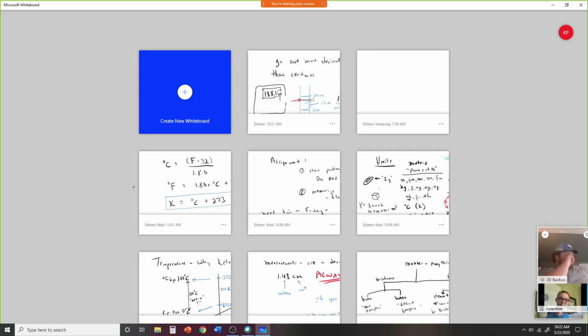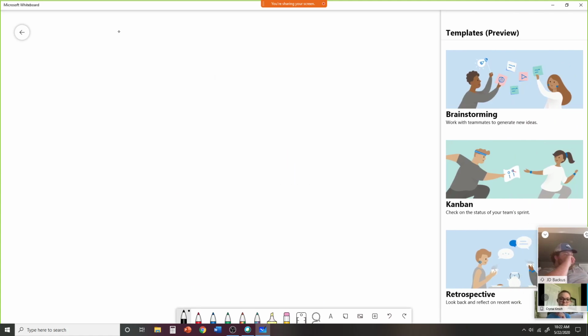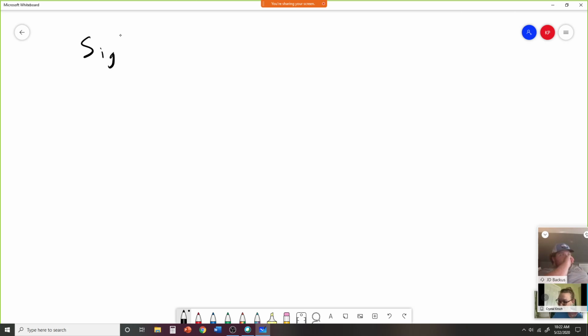Okay, so let's go ahead and move on to what's called significant figures. Significant figures is chapter 1, but it's also relevant to the lab that we're doing that's due Saturday. By the way, don't wait till Saturday to do your lab. All right, so we have significant figures. What significant figures does for you is like this. You can get a calculator answer, and your calculator answer may or may not make physical sense. Okay, and how does that work?